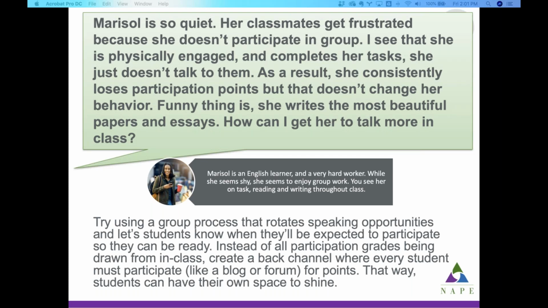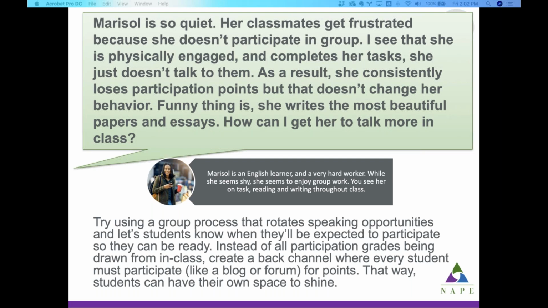But what the equitable part of this is, one, you're not only creating space for students with different ways of knowing and doing to participate, but Dr. Polly embedded it as a value in the course by making it a big piece of our grade. And so she's honoring them rather than just saying, oh, it's worth a few points. You're really sending a signal of value by creating that other channel.